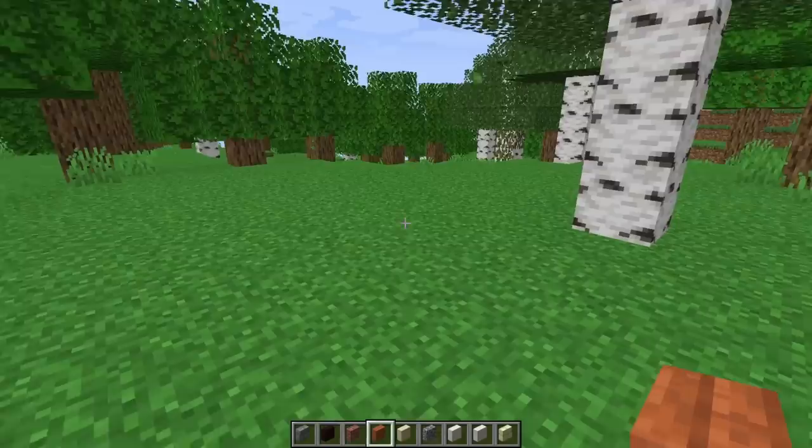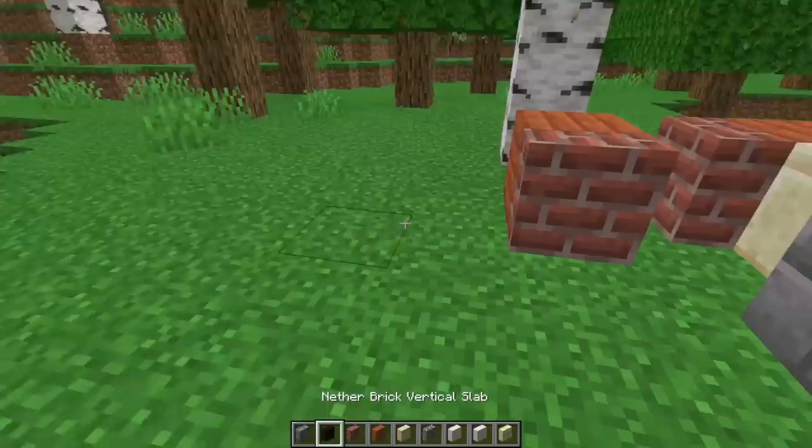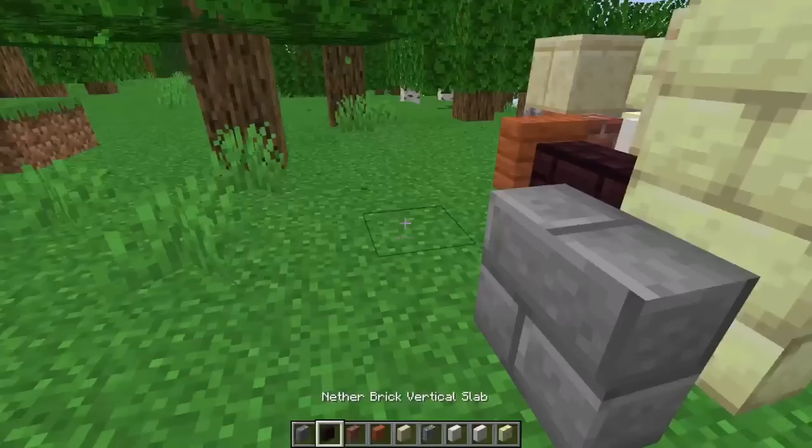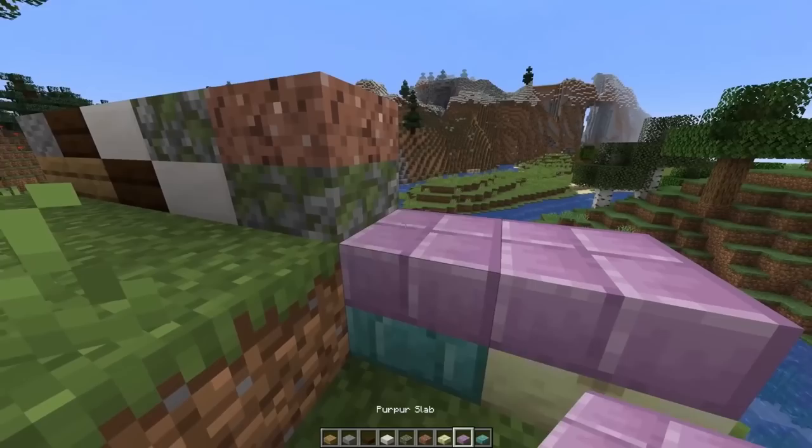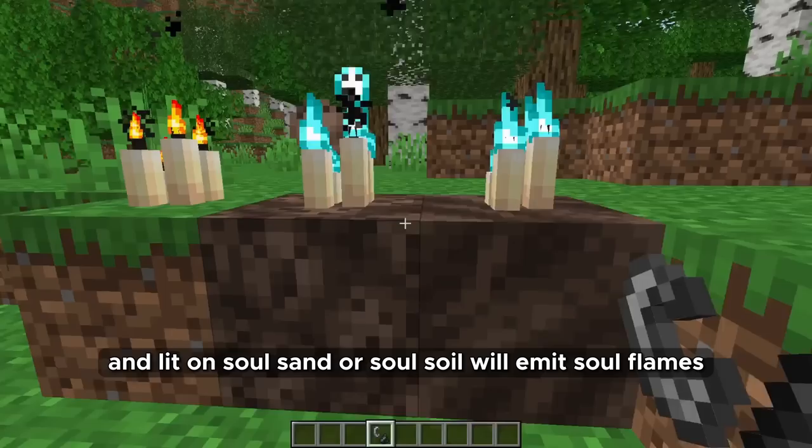Vertical slabs should be added to the game as it will double the builder ideas. Finally, add the ability to stack slabs on top of each other. In Minecraft, it is not possible to put a different type of slab on a slab. The addition of this function greatly diversifies the construction. Candles placed and lit on soul sand or soul soil will emit soul flames.